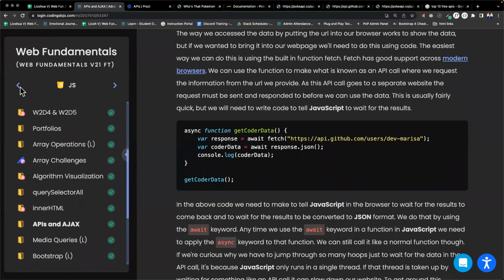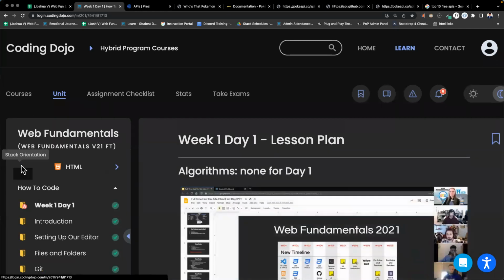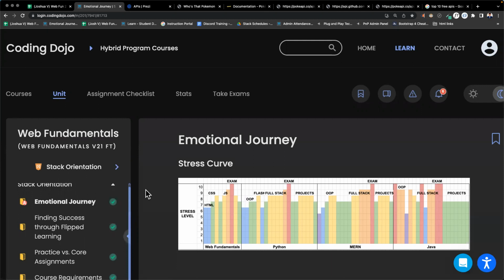So after the test, the stress level is going to go down because we're going to project week, right? It's going to simmer down until you start Python in about a week and a half from now. Then things are going to get hard. So enjoy just learning while there's not so much pressure until it starts up again.